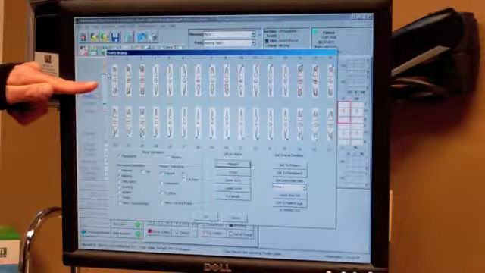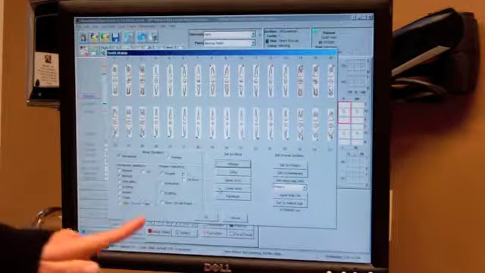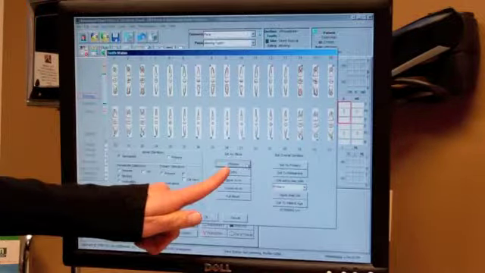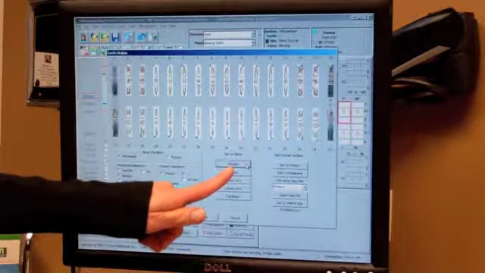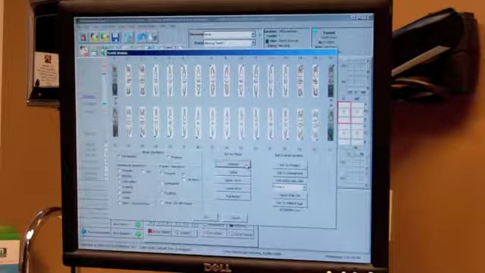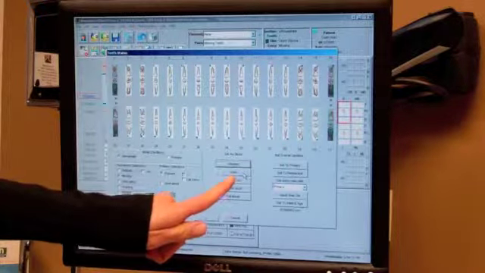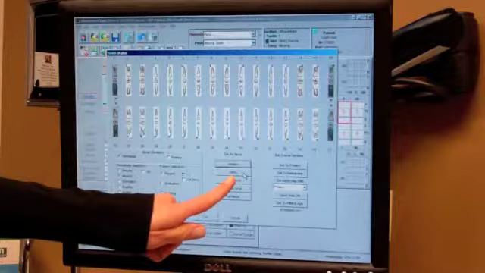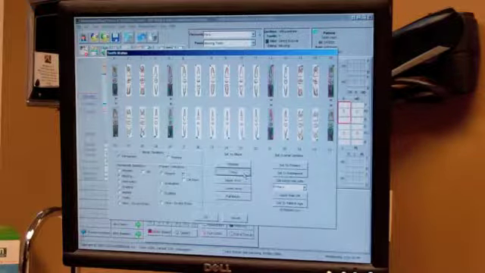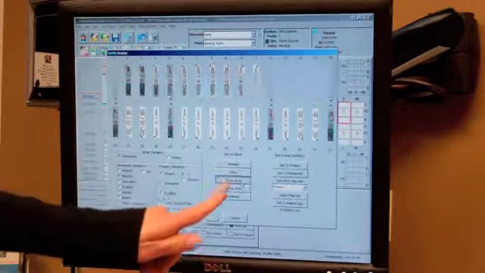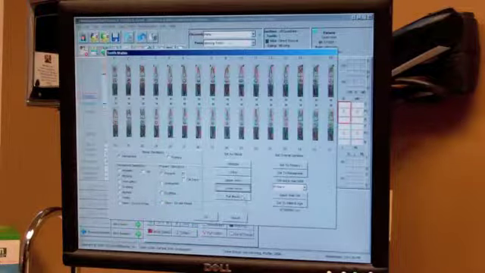You can either click on the individual teeth that are missing. If it's just wisdom teeth, you may click on this button. It'll take the wisdom teeth off. If they have premolars extracted because of ortho, you can click on this tab. And as you see, upper arch, lower arch, I don't know why you would do a full mouth.